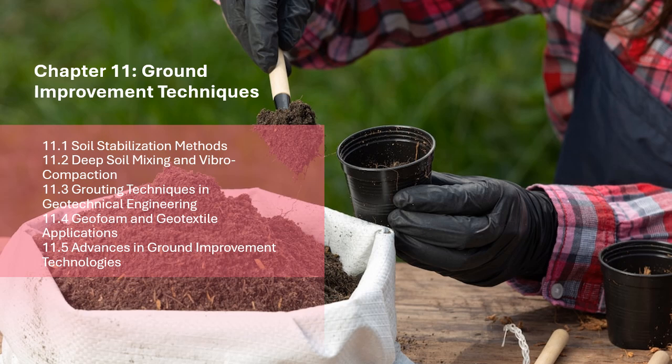2. Slope stabilization. In slope stabilization projects, geofoam can be used to reduce the weight of the slope, thus minimizing the risk of landslides or soil erosion. The foam's low density helps to stabilize slopes without adding significant load to the existing soil layers. Example: geofoam is used in the construction of highway embankments, reducing the risk of landslides and providing long-term slope stability.